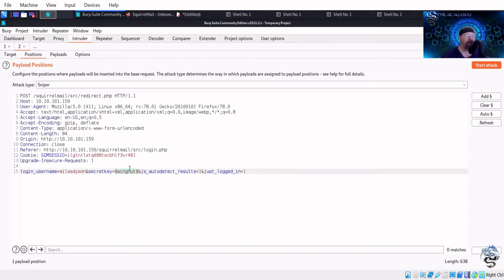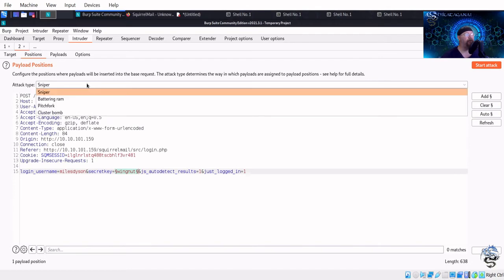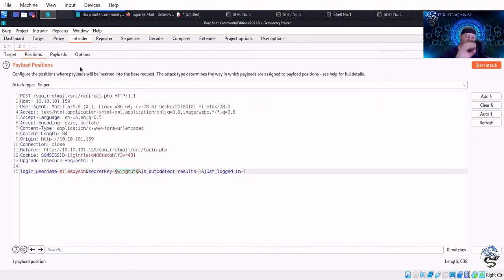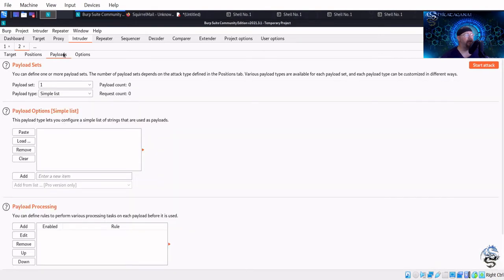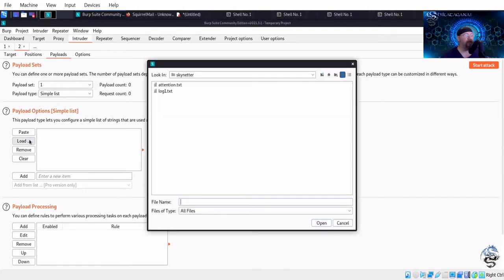What it will do is set a parameter here to say you're going to feed me a word list, and we're going to insert each word each time we send a request into that spot. Automate it. We'll keep Sniper on because Sniper is just doing one value. If we didn't know the username, we would do Cluster Bomb, and we would set the username as one payload and the password as another. So we'll go to Payloads now, and we have number 1 here in a simple list. Let's go ahead and load our log1.txt.